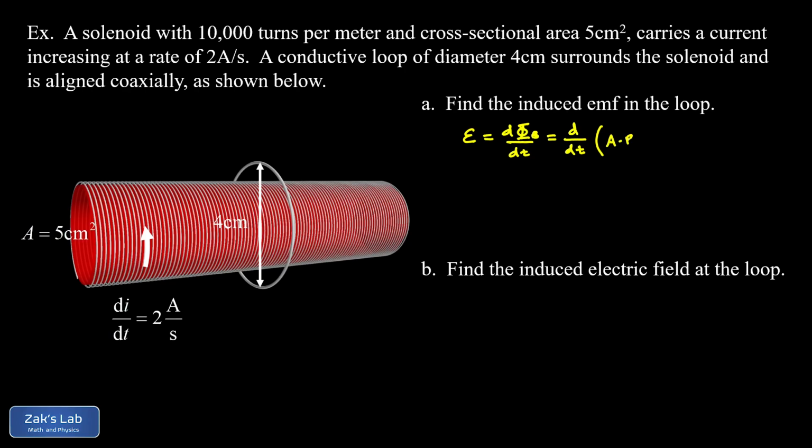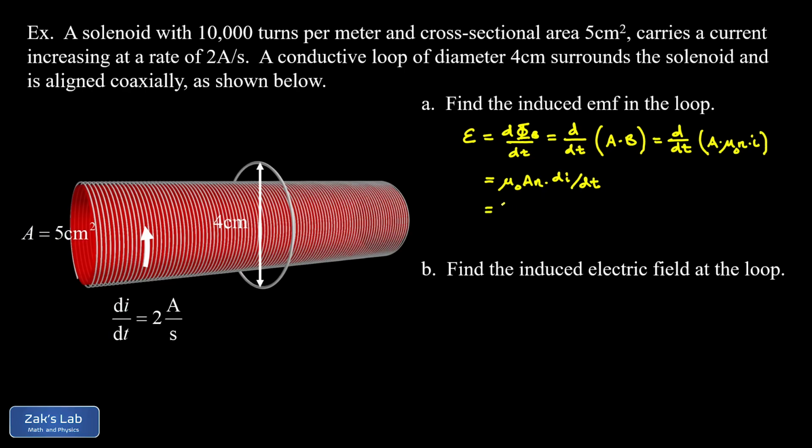So our magnetic flux calculation is simply going to be A times B, where A is the cross-sectional area of the solenoid. So next we can put in the details about the solenoid magnetic field. And remember, a solenoid magnetic field is given by mu naught times little n times I, where that little n is the turns per unit length. Now there's only one variable in here that has time dependence, and that's the I, so everything else can be factored out in front as a constant. And this leaves us with mu naught times A times little n times di dt.